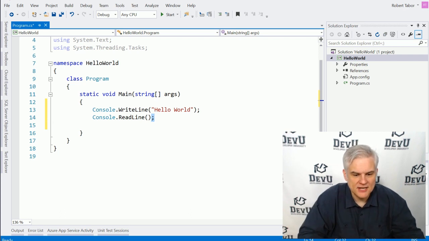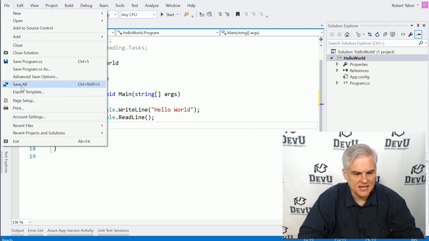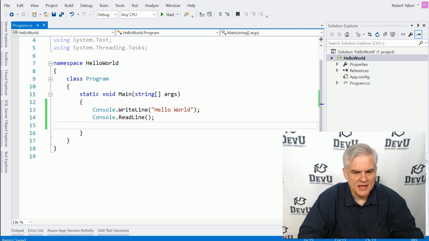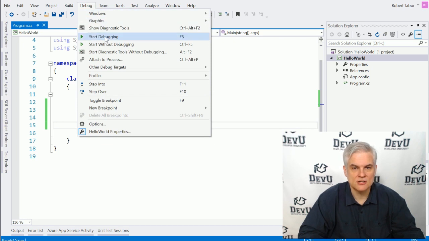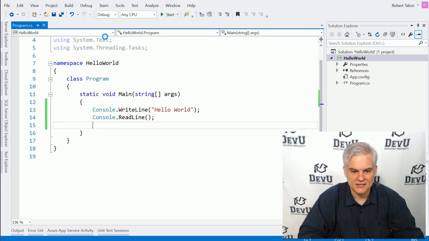All right. So the next thing that I want to do is save my project. There are a number of different ways to do this in Visual Studio. Again, I'm going to keep it simple and go to File, Save All. And then the next thing I want to do is see my application actually running. To do that, I can either find this little green arrow, this little green triangle that has the word start next to it, or if I don't see that by default in my toolbar at the top, I can go to Debug and select Start Debugging. Either way should work. I'm going to go ahead and click that.